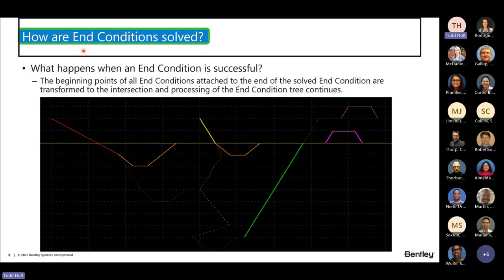So when that end condition is successful, it's going to start drawing out. Here are just different examples of end conditions. It's starting from our start point. We're finding existing ground. It's going to draw everything out and place a point intercept, or check for intercept, on those different end conditions. So here are different examples that we may have, and we might have different branches as we move that in. It's going to look for the criteria that we're putting into that particular end condition.